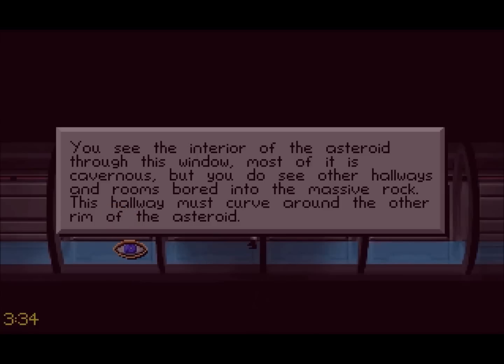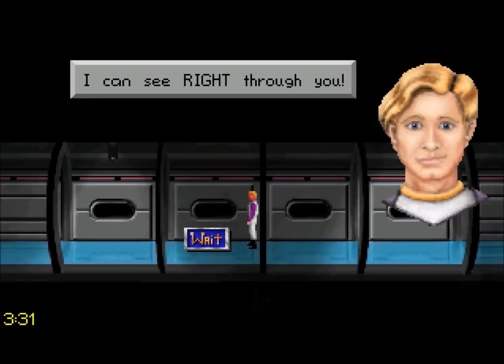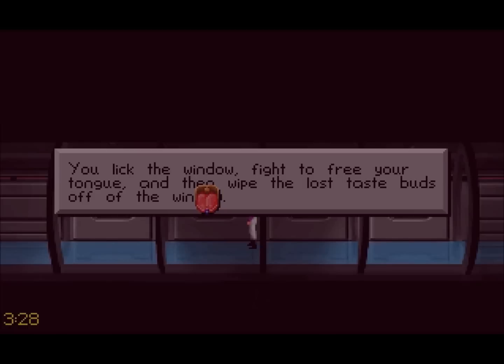Windows. You see the interior of the asteroid through this window. Most of it is cavernous, but you do see that the other hallways and rooms have been bored into the massive rock. This hallway must curve around the other rim of the asteroid. Yep. You poke the glass with your finger to see if the glass is secure. Then you realize you don't want to know if it isn't. You're right. I can see right through you. So true. You press your nose to the glass and make a funny face. Sadly, no one is in the other hallways of the asteroid to see your vicious mocking. You lick the window, fight to free your tongue, and then wipe the lost taste buds off the window.